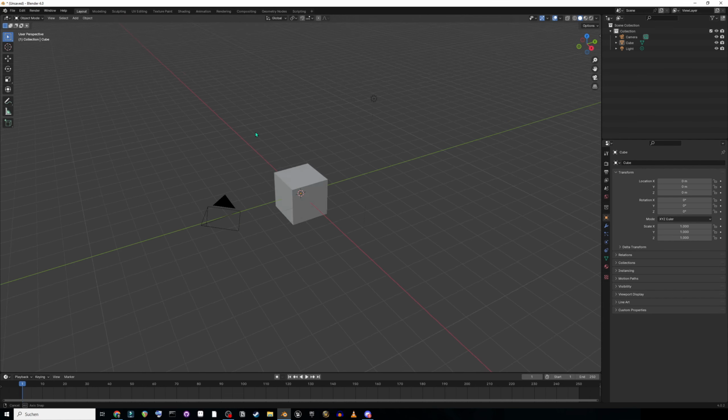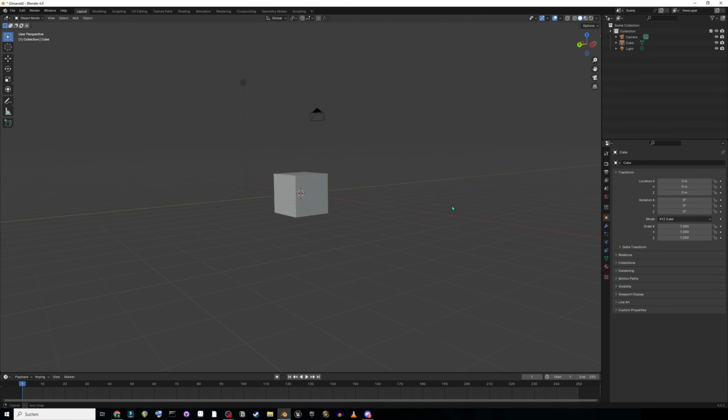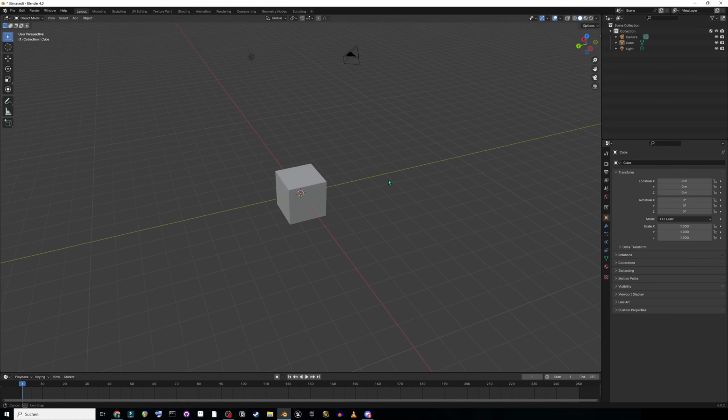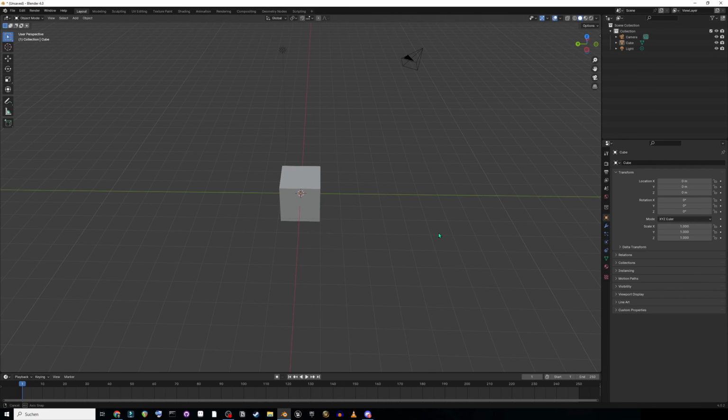Every new scene starts with a cube, a light, and a camera. So where we are actually, what we see is a three-dimensional coordinate system. We see an x-axis, which is red. We see a y-axis, which is green.